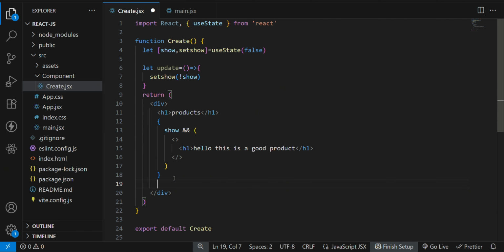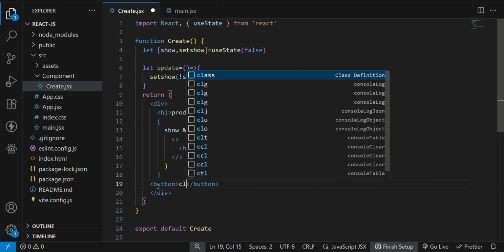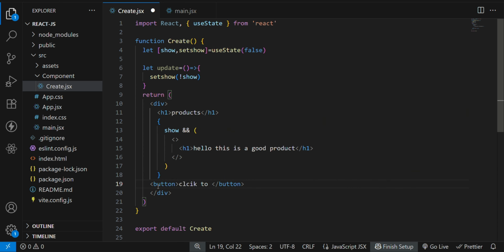Here, outside, we need to write a button: click to know more.